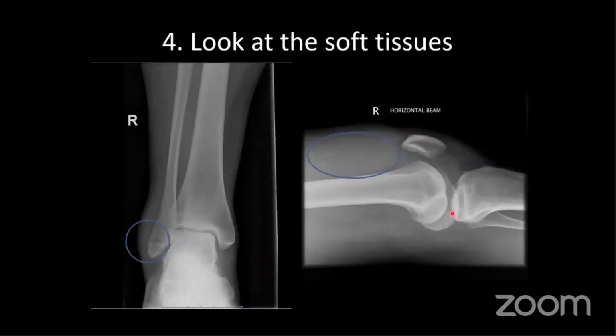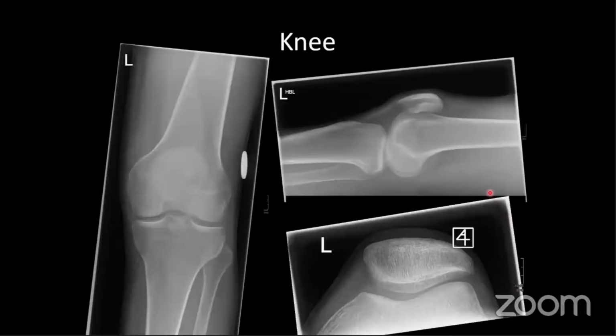Hang on, someone said, is there a fracture of the tibia? Are you talking about this bit of irregularity here? I think that's part of the insertion of the patella tendon. You can get a bit of irregularity there from tendonitis and things. I'm not sure that's an acute fracture. I think there might be a fracture in this tibial plateau, but I haven't got the AP view of this one. But I do have an example of that, so I will come on to that.